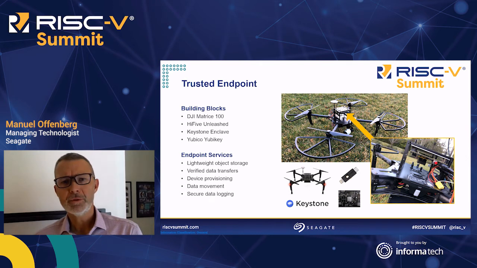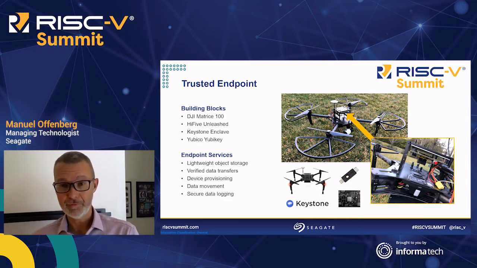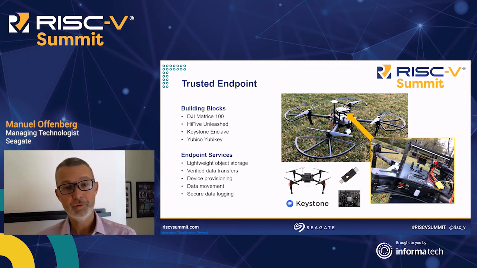The majority of the project was developed in Go, using gRPC for communications, Solidity for a Quorum smart contract, and then C, C++ for enclave applications. The trusted endpoint uses a HiFive Unleashed development board. The board has a multi-core RISC-V chip, in this case a SiFive Freedom SoC, and that contains four RV64 cores with virtual memory support, one management core, 2 megabytes of L2 cache, 8 gigs of DRAM, and then some additional peripherals. The board runs a Linux OS onto which we developed a set of Keystone secure enclaves.